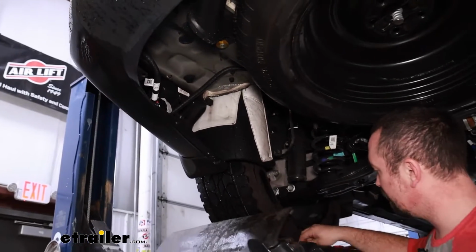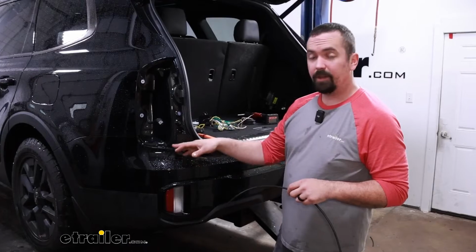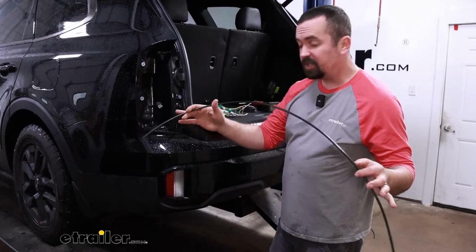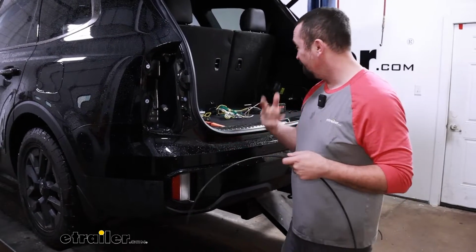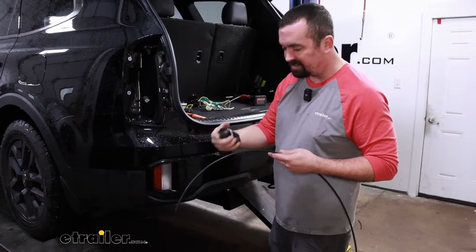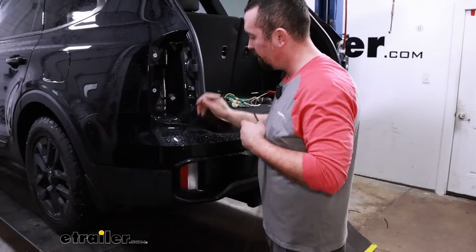Make sure you have a nice organized spot to keep all your hardware that you take off. And we'll need to get our plugs pulled up so we can tie into our taillight. So the method that we use here is a fish wire technique. I have an airline tube that works really well. You could probably get away using the power wire that's included in your kit. We're basically just running this down. That way we can tape up our wires and pull them up. It makes it a lot easier than fishing it through here.